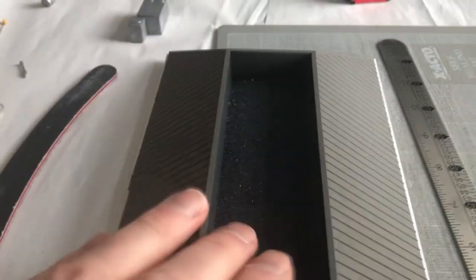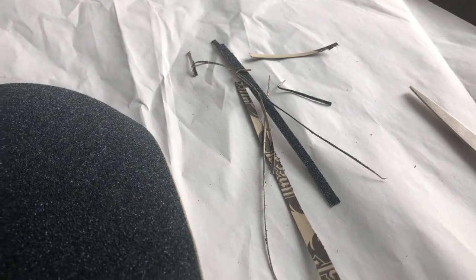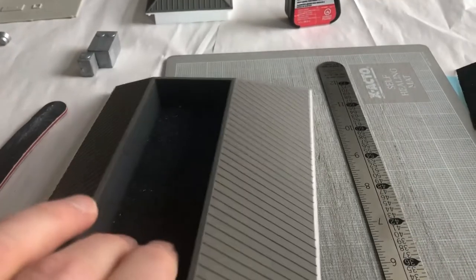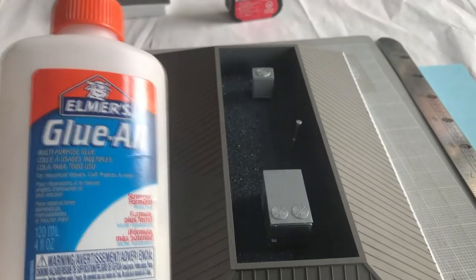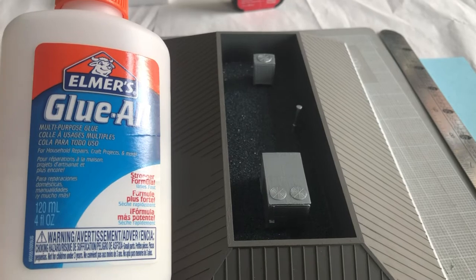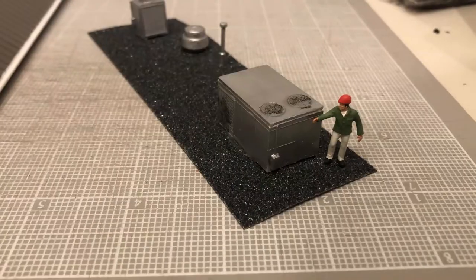I thought I'd try something different for the roof details. I cut out a piece of skateboarding grip tape to fit the area on the roof. As you can see, I measured once and cut several times. Luckily, the hole for the furnace exhaust went right through, so I poked a hole up from the bottom piercing the grip tape so I could fit in the exhaust. I white glued all the parts onto the grip tape and decided not to glue the grip tape itself in place — this way it makes it easier to repair the AC unit if need be.